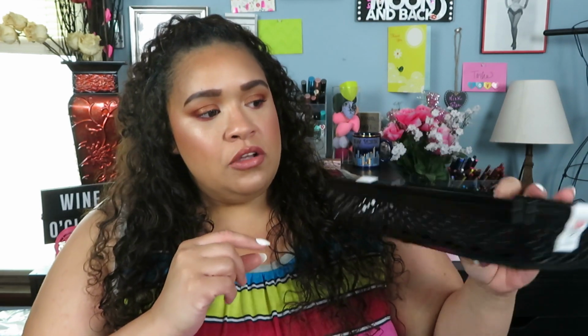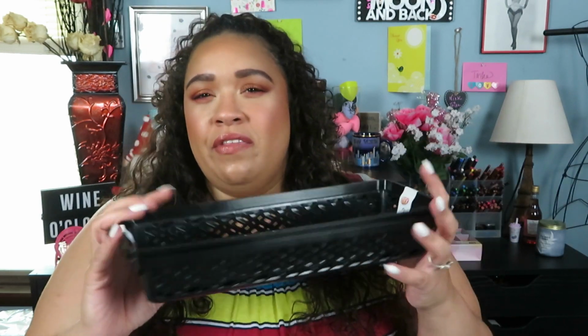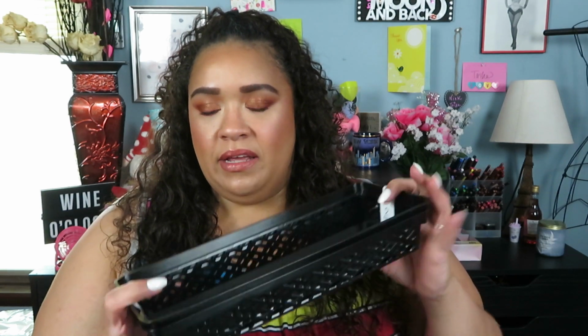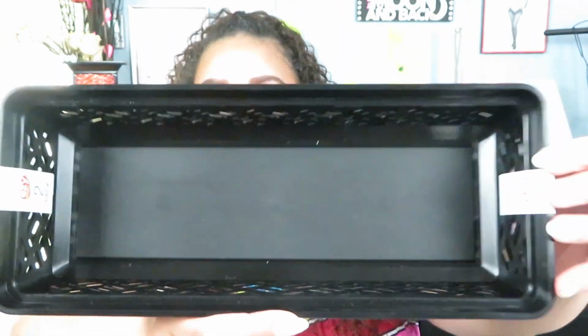So then they have these really cute new storage bins and stuff there. I'm gonna try to use these in my dresser over here to store blushes and bronzers. And I only got 1 pack. They come in a 2-pack, the long ones, and then they have some larger ones, but I'm not sure if I'm gonna like these. I don't know if you can see that inside. I'm not too sure yet, but I thought, what the heck, they're only $1, and if I don't like them for that, then there's stuff in the kitchen that I could use them for. So picked those up. Moving on to the next bin of things.